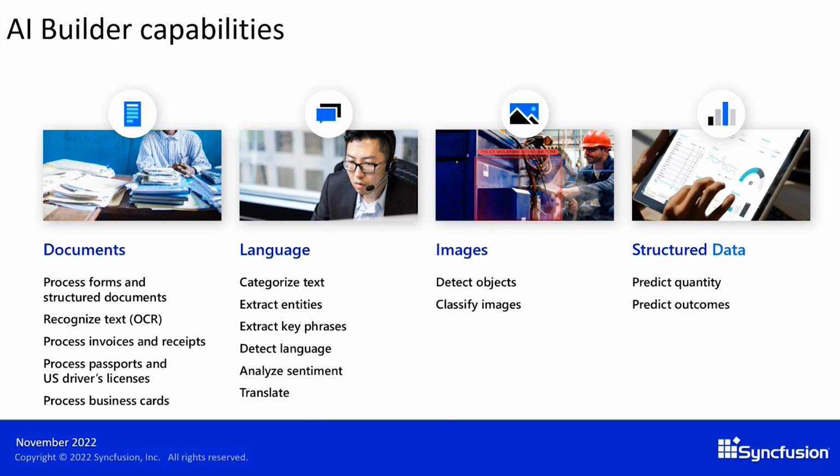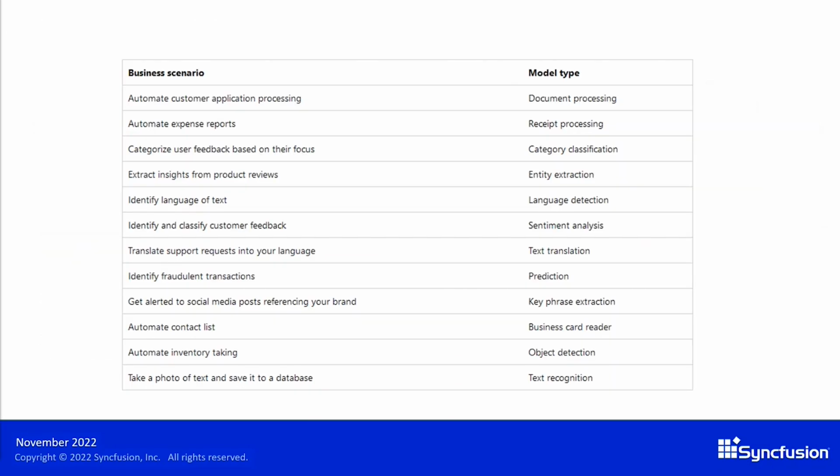Of course, if you go on the official website, you can find examples of different business scenarios. I just mentioned a couple of them, but depending on your industry, you can even identify fraudulent transactions, or you can automate things for your business like expense reports or a presence tool or anything that you have in your business. Maybe someone does this manually, and now you can just automate this part.